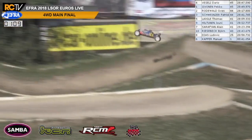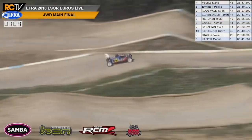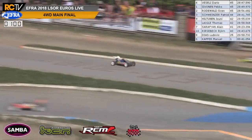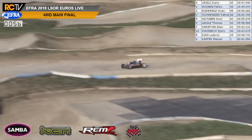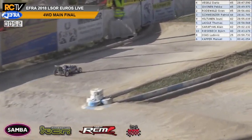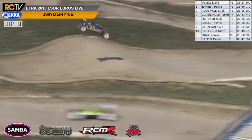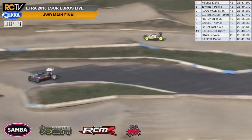And he's dropping Evenen, who I do think is suffering with a slight technical issue. So Evenen dropping back in second place. Vesely looking to make it 3 European champions in a row, incredibly hardly fought in a fantastic final. He's got this lap and one more, as Evenen is struggling with, I think, a problem on his front left. But Vesely comes up and over, turning round, looking to get past Riesbeck, and certainly he's now easing out.